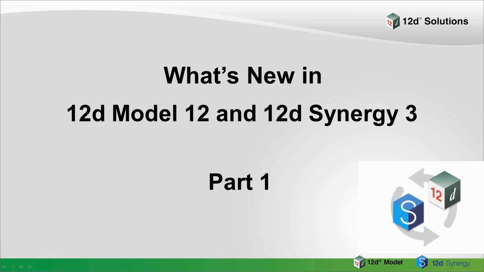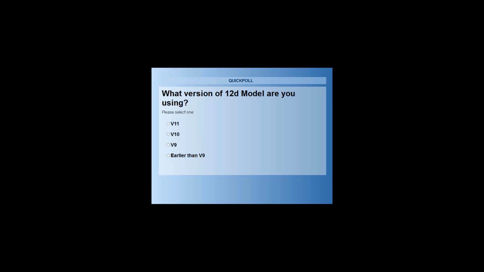While we wait for our guests to finish joining, I'll be launching 3 polling questions. You'll have about 30 seconds to answer each and then I'll show the results. Firstly, we'd like to know, what version of 12D model are you using? Version 11, version 10, version 9 or earlier?